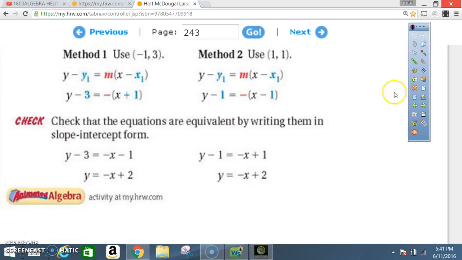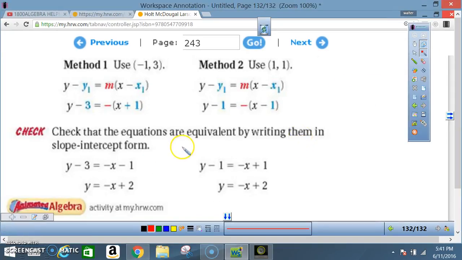And don't forget, slope-intercept form is y equals mx plus b. All right, so all we did here, let's look at this equation. We ended up with y is equal to, excuse me, y minus three is equal to a negative x minus one. First thing we did was they distributed that negative one. So a negative one times x is a negative x. A negative one times a positive one is a negative one.